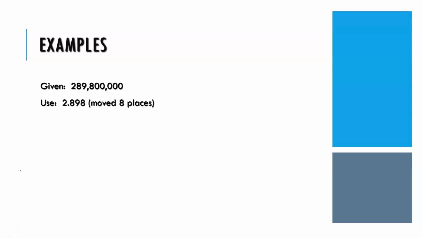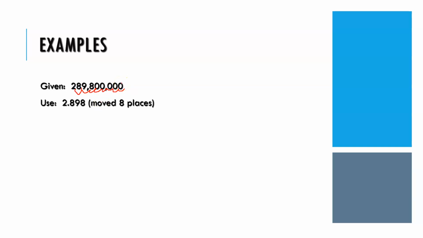So the first thing we're going to do is move our decimal. Remember, all numbers actually have an imaginary decimal point at the end of them if there's not one there. And we are going to move that decimal all the way so there's 1 non-zero number in front of it, the 2. And we move that decimal 1, 2, 3, 4, 5, 6, 7, 8 places.